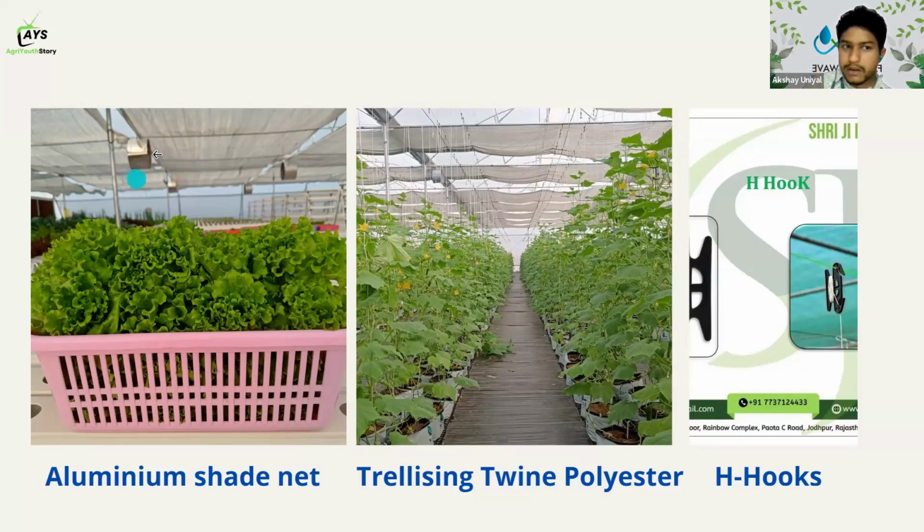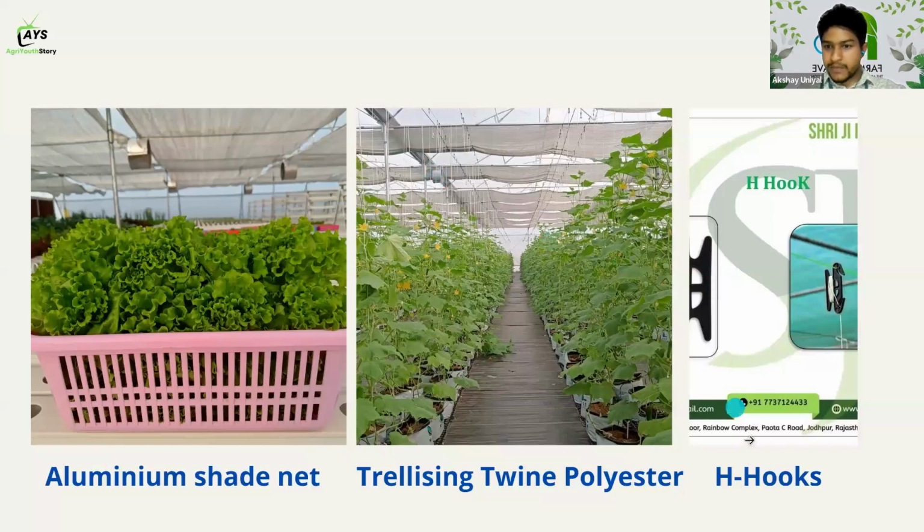Now, I think I talked about the air circulation fans also. You can see it's more visible here. These will be spaced in such a way that the temperature and humidity on this end of the polyhouse will be very, very similar to what it is on this end. You can see the air circulation fans are also visible here.